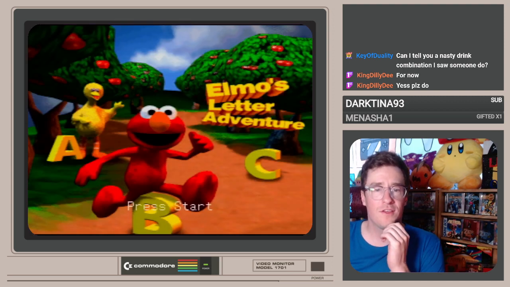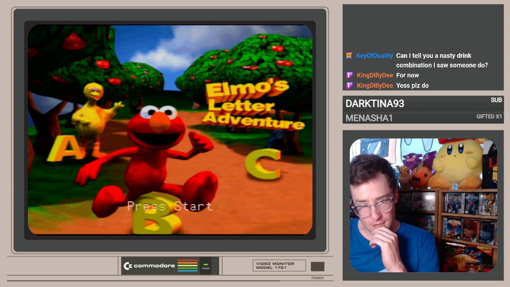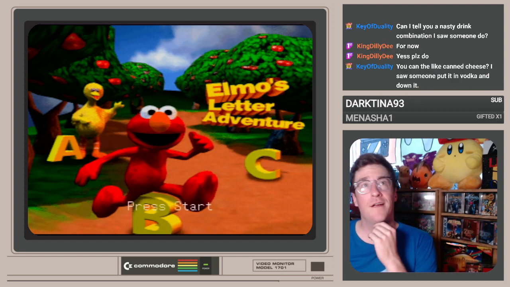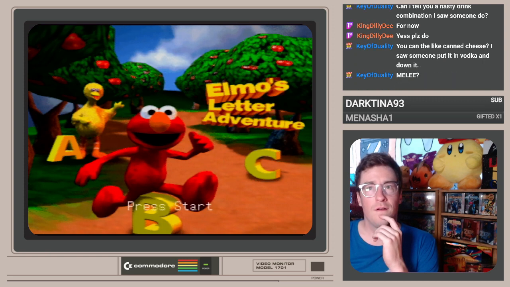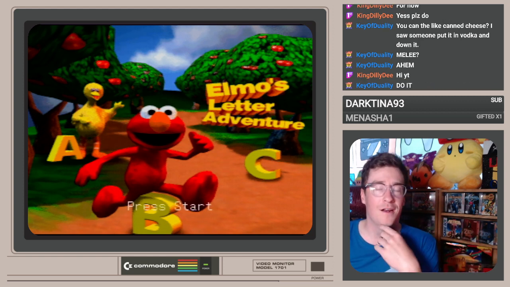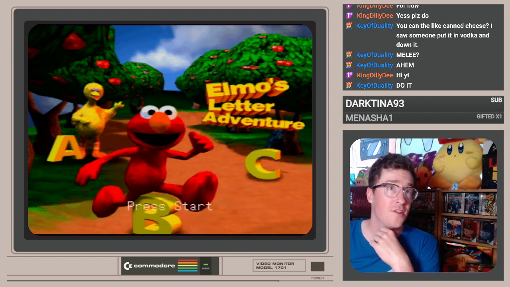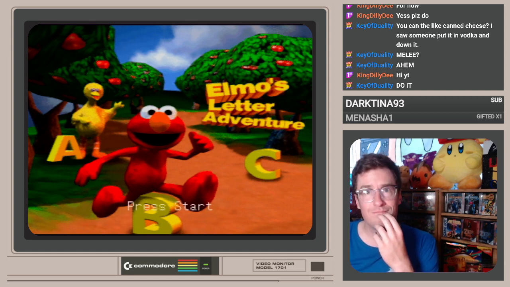This time we're playing Sesame Street's Elmo Letter Adventure. For fans of the channel, I know you've seen me play Number Journey. This is that, but the alphabet is going to be a little more complicated because there's 26 versus 10 different numbers.